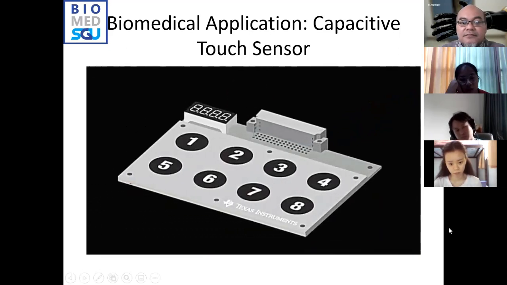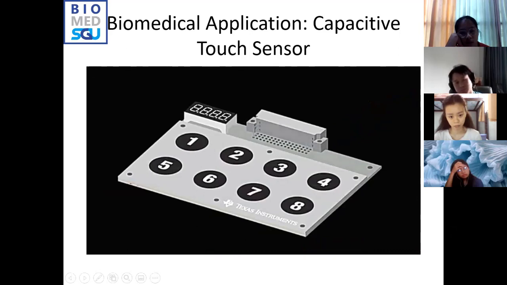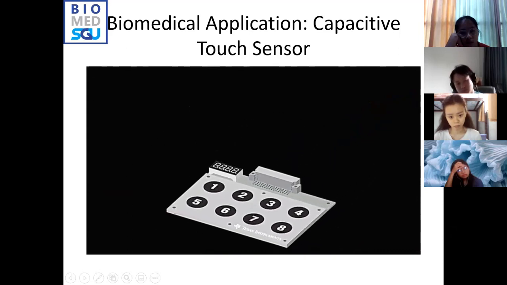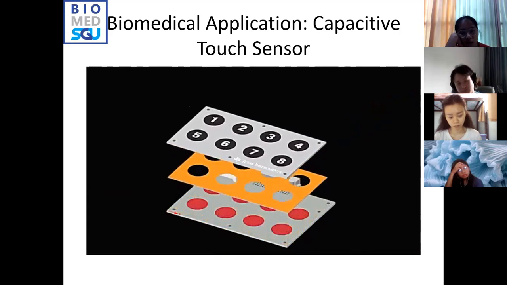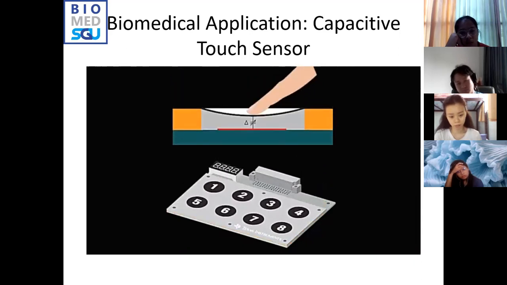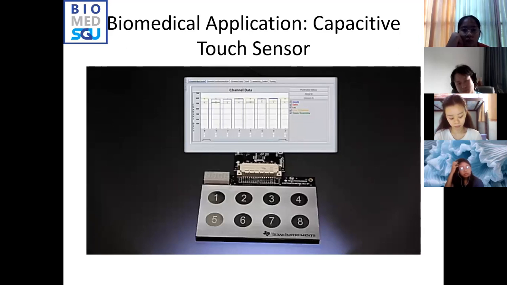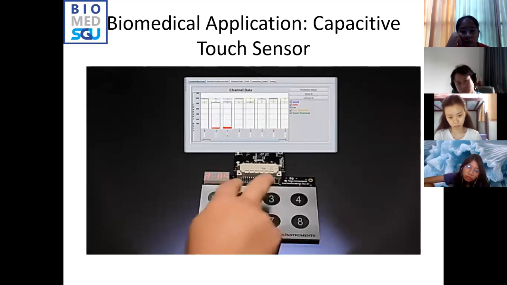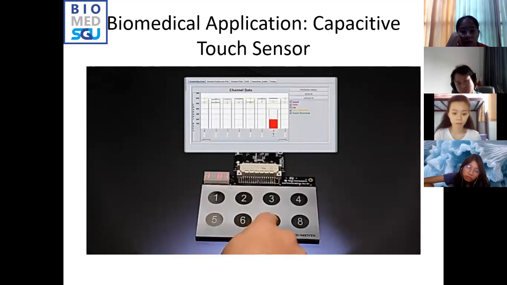MSP430 MCUs with Captivate touch technology use an alternate approach for metal overlays. The stack-up comprises a PCB with sensor electrodes, a spacer, and a grounded metal overlay. When a user presses the overlay, the metal bends, causing the air gap between the plate and sensor to reduce. The Captivate peripheral measures the increase in capacitance and detects touch. The sensitivity of the Captivate peripheral detects plate deflection at the micron level. Based on the force and amount of deflection, designers can implement features incorporating pressure sensing on the buttons.